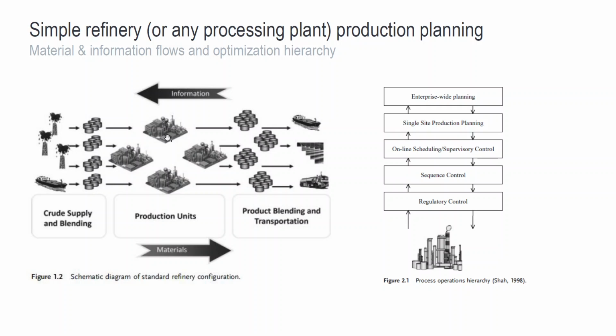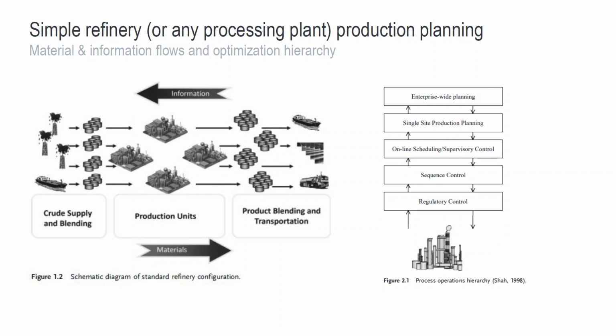And then when it gets to our processing plants, they will be processed to make other products which are more valuable, and then transported by different modes of transportation to different locations. That also carries variations of cost. So the question is: which crude or raw materials are we going to buy, to which plant are we sending them, with which operational mode are we going to process, which products to produce, and which customer to serve.